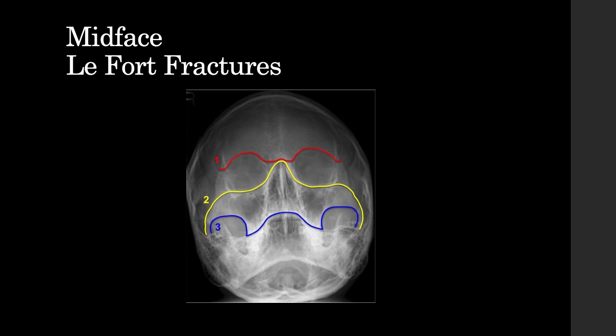I must admit, again, we tend to do CT more than we do X-rays for suspected facial trauma, but it's good to know them if you see one coming up and you're not suspecting something, but they've had a fall a few months ago and you see it, it's often something you might be able to pick up. So McGregor's line should be smooth and continuous across the face, and any step or any asymmetry should lead you to suspect that there might be a fracture or disruption somewhere.